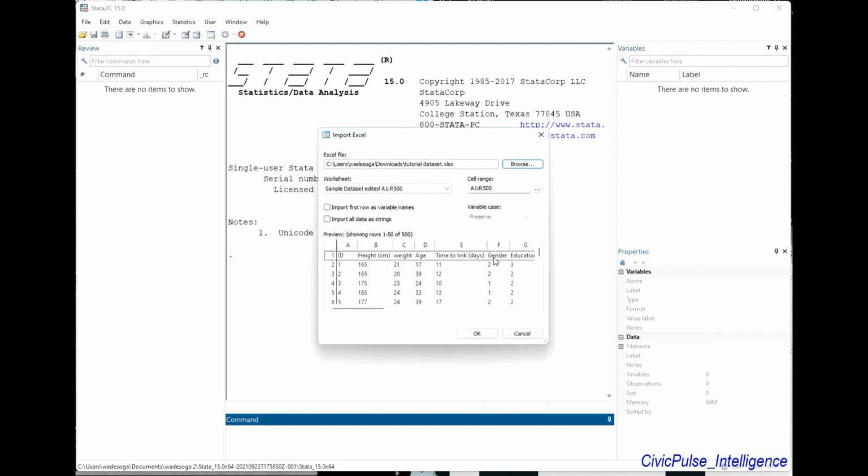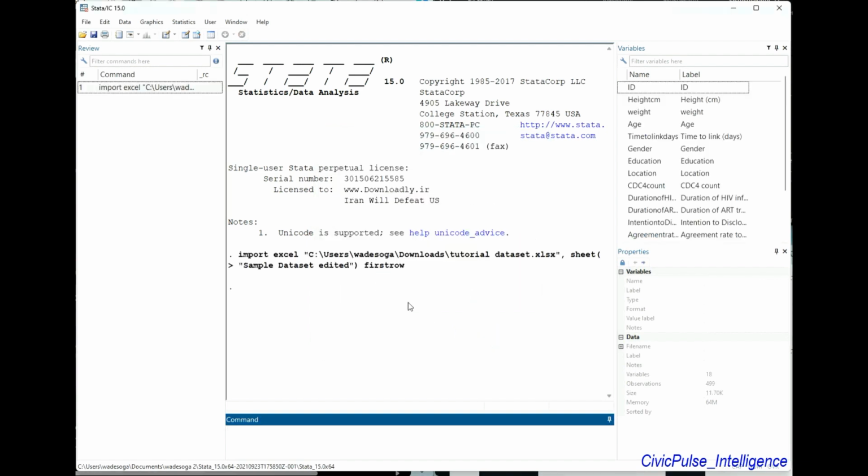So I need to click on it, so that once I click on it, you see automatically Stata moves the first row to become the variable names, and the second row is now the first row of data that I have. Once I've done that, I just click on OK, and voila, as you can see, my data has been imported. You see in the results window down here, we have the results showing that I've successfully imported data into my Stata here.